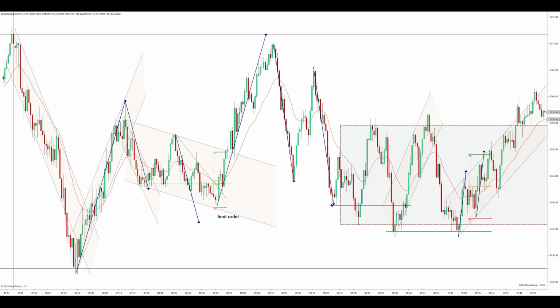And right at this measured move here, price attempted to reverse, but it was unable to get very far. Couldn't even reach the EMA. It barely missed it there. And then we got another push down, and then we get another push up. So it looks like it could just be firing off. It just needed one more swing. And so it's pushing up here, but it very quickly fails again.